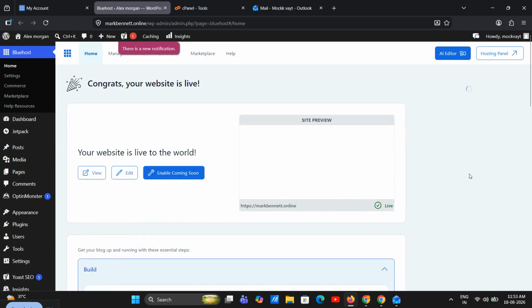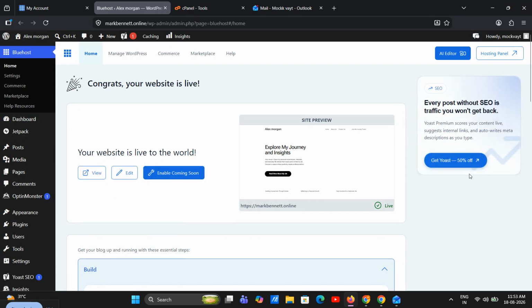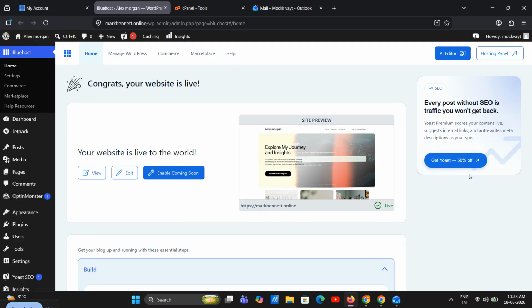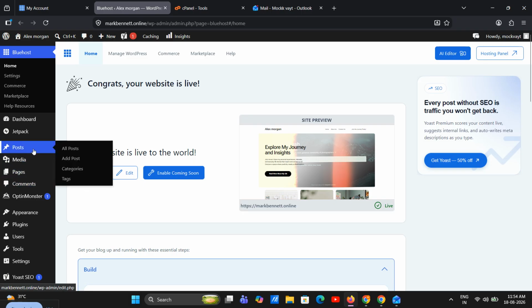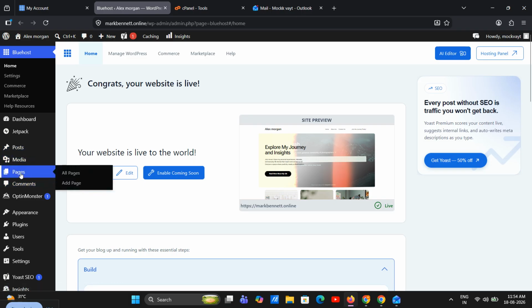password again. Once the new tab opens, you'll land inside the WordPress dashboard where you can manage posts, pages, plugins, themes, settings, and everything else on your site. From here, you can start editing content, customizing your website, or checking on updates right away. If the page takes a moment to load, just give it a few seconds. That's completely normal, especially on slower connections or with larger sites, and that's all there is to it.